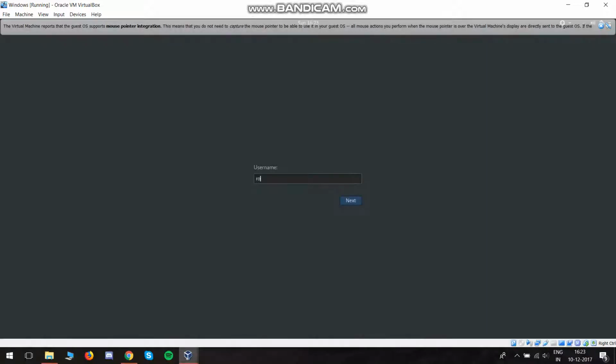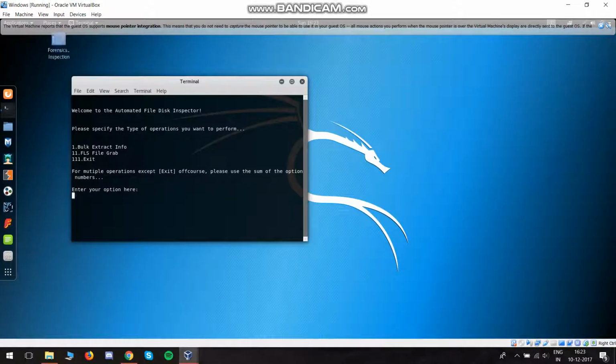so when I log into the system, Kali will pull up my program as a startup application because I wrote a certain script that allows the GNOME interface to identify my program as a startup program. So when I just load in, which I should do now, it will pull up my program console, which is going to be up in a minute. So my program has two options that allow me to carve files and information out of a disk, and as you can see, it automatically pulled up my program.